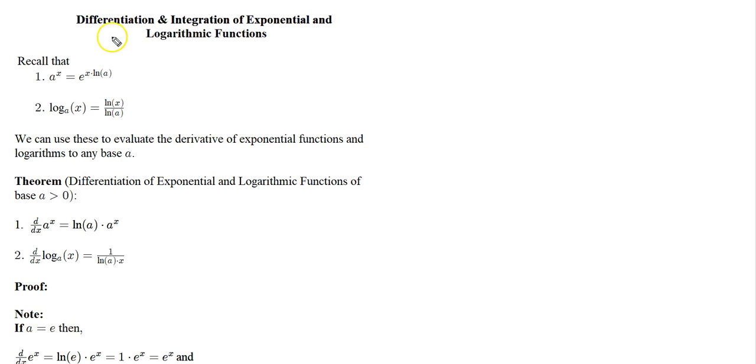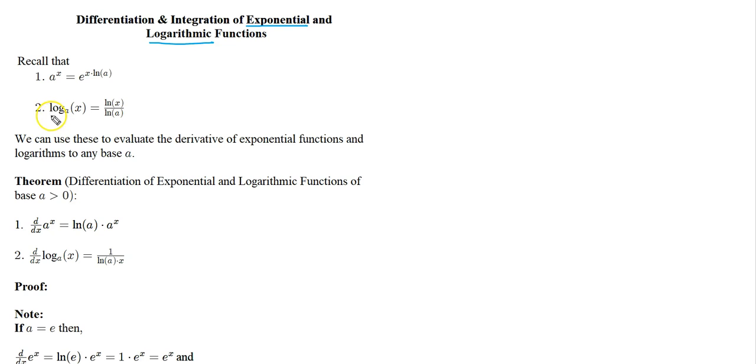We're now going to take a look at differentiation and integration of exponential and logarithmic functions to any base a. So let's recall that an exponential function like a to the x can be written as e to the x times the natural log of a. So we saw that previously.